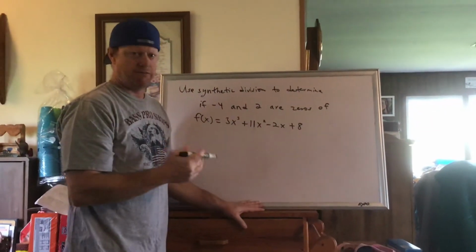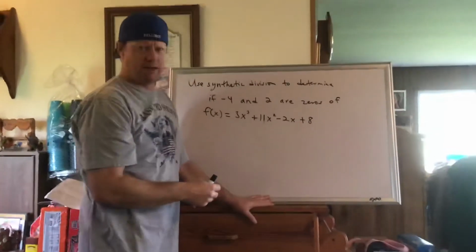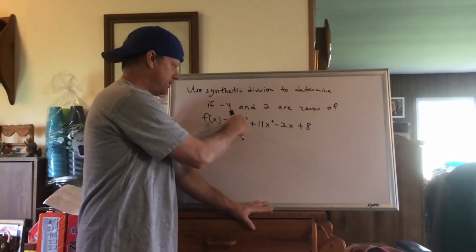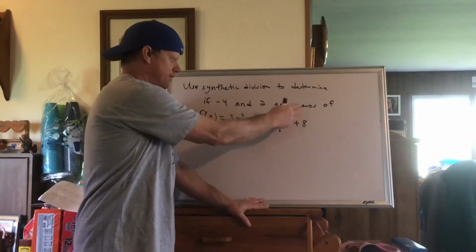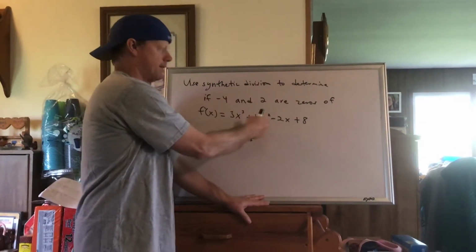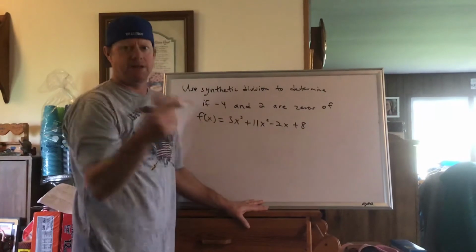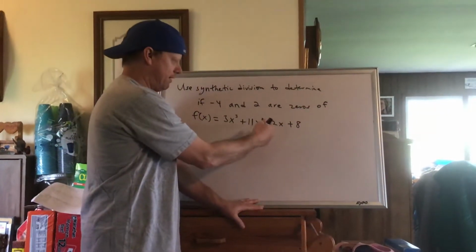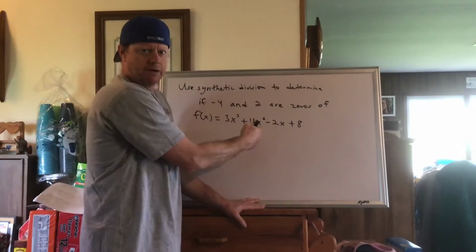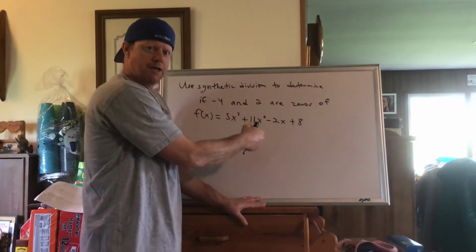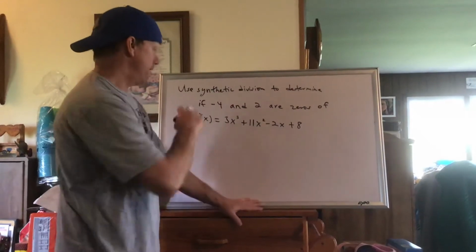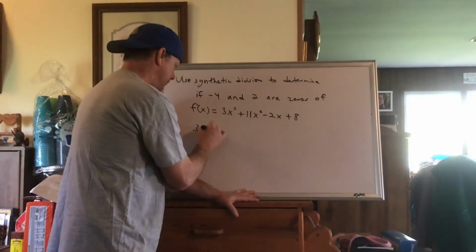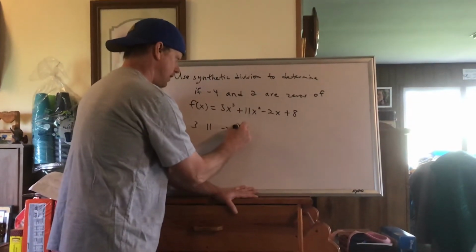Well, anytime you use synthetic division, everybody has to be invited to the family reunion. So make sure everything's in the correct order. It goes x cubed, x squared, x to the first, constant. So it is going third cousins, second cousins, first cousins, constant. Everybody got invited to the family reunion. If any of those had been left out, say there was no x squared term, then you'd have to put a 0 in that slot to hold that place value. But everybody got invited, so I'm going to say 3, 11, -2, 8.